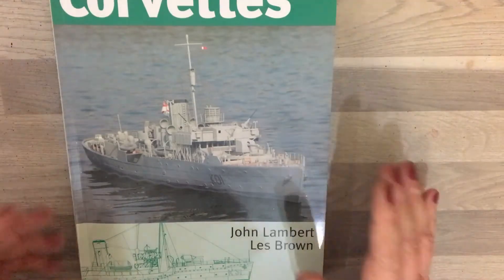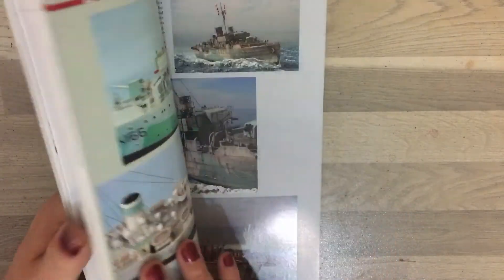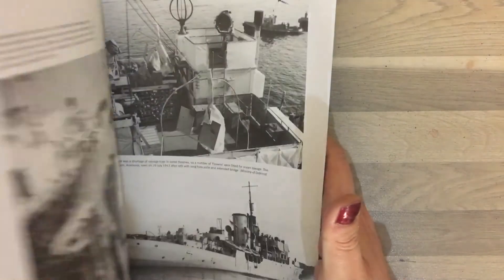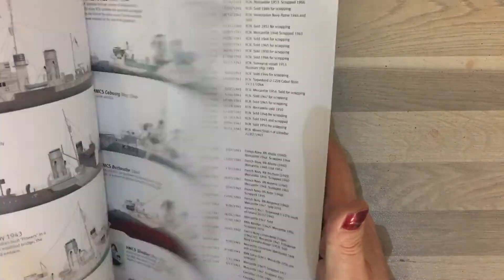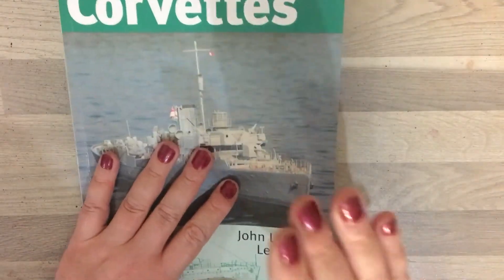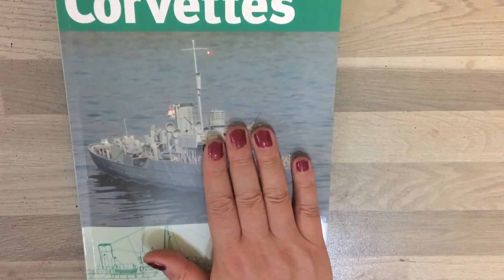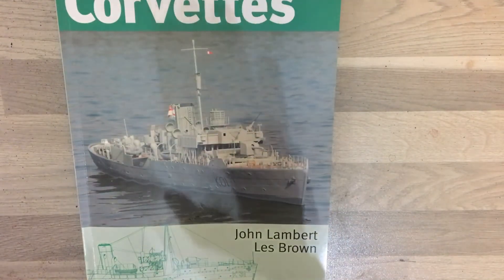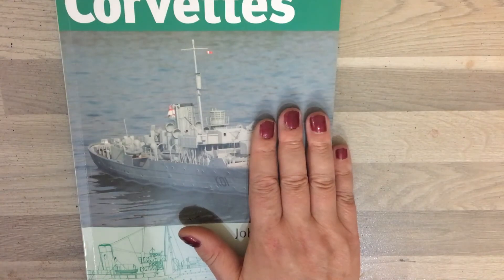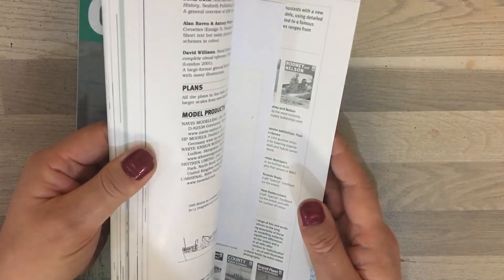I only got this today but I haven't been able to put it down — it's been such a nice book to flick through, looking at the photos and poring over the plan drawings and technical specifications. It's well worth getting for those of us doing a flower build. I picked mine up for £10.50 off eBay. You can also get it as an ebook or from Amazon, or there may still be copies on eBay. It's not a thick book — it runs to 128 pages — but well worth the investment.